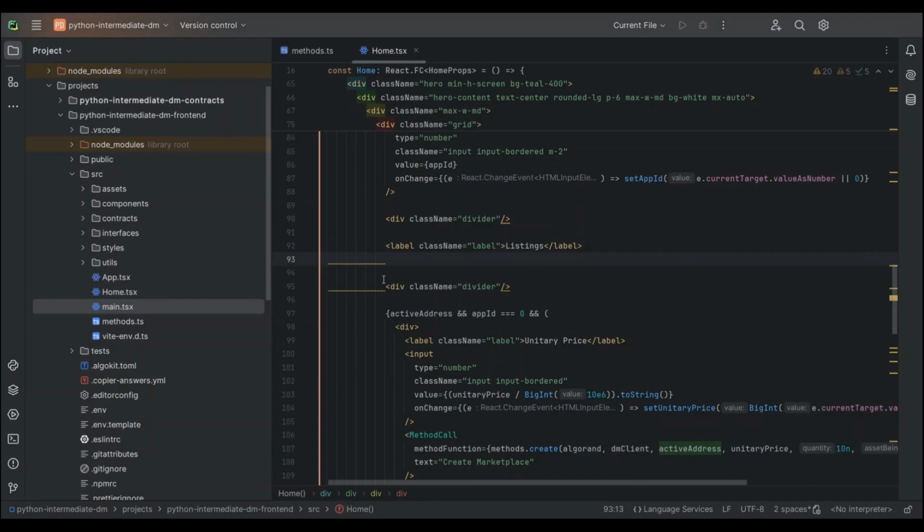And let me just check my notes. Yeah, okay. So I think that every list starts with UL.